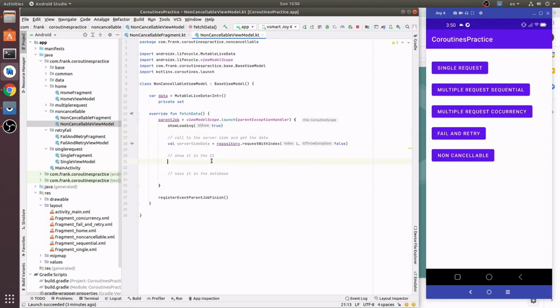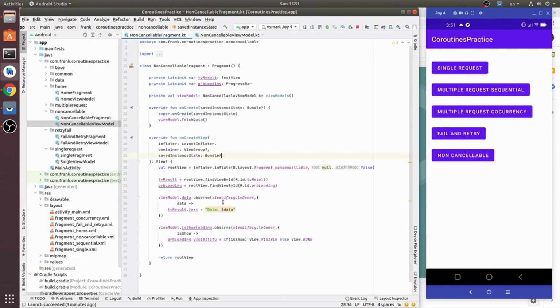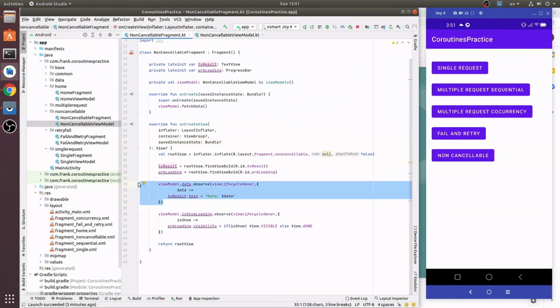And when I have the data, I just need to call the post value function of live data, and in the fragment we can observe it, right?